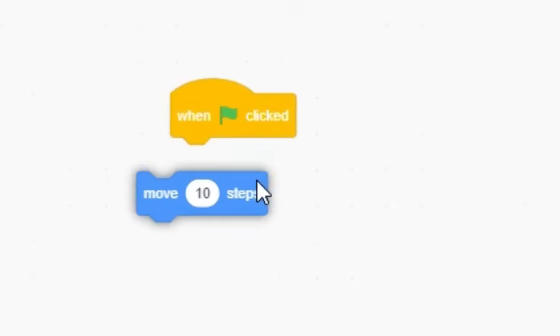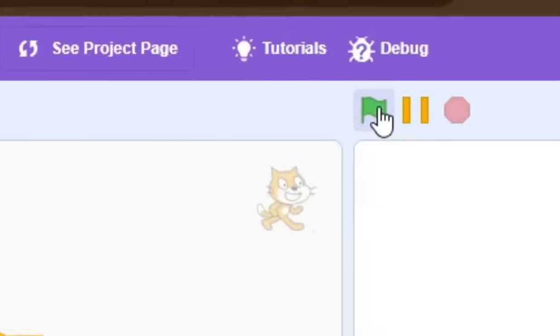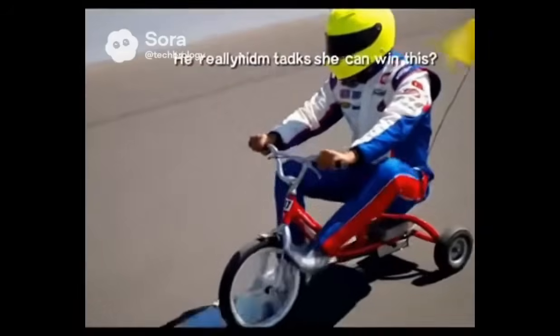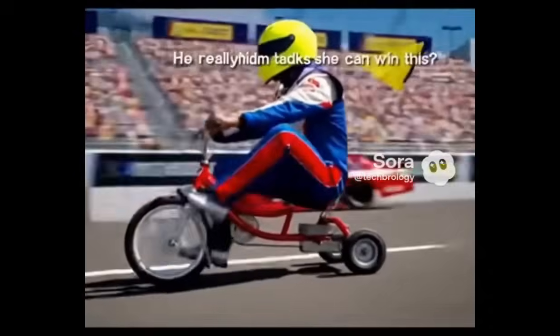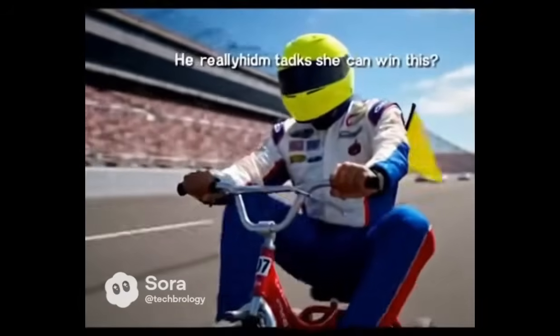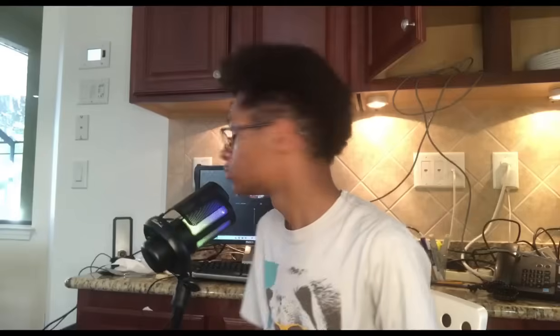See, look, it's so simple. When the flag click, move 10 steps. But because it's so simple, it has limitations. It's like trying to win a NASCAR race while riding a tricycle. But I don't really care. So in this video, I will show you how AI works by showing you how I made my own AI. So let's get right into it.